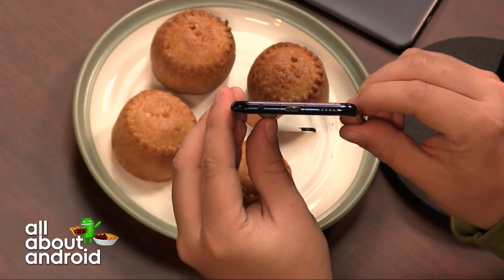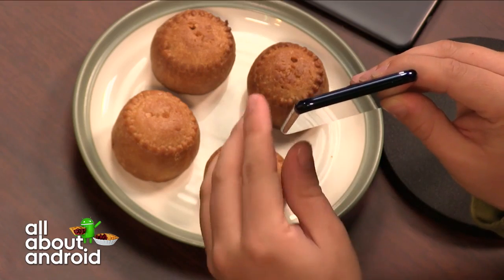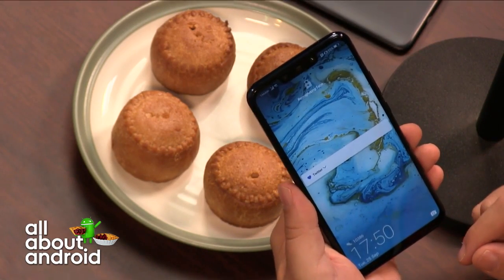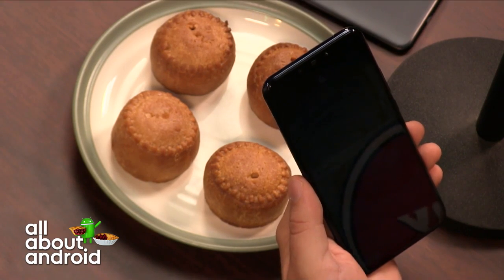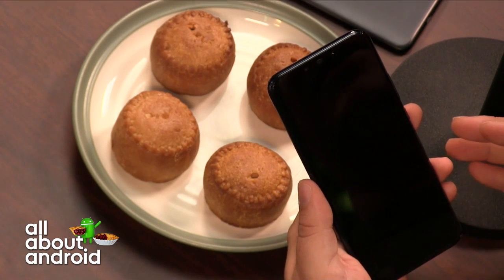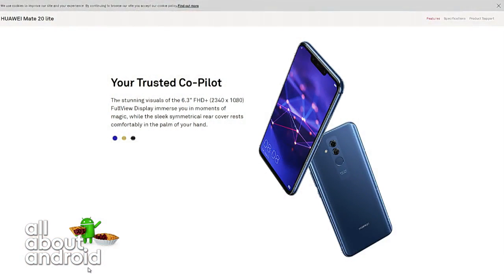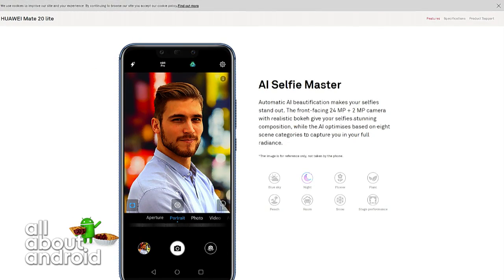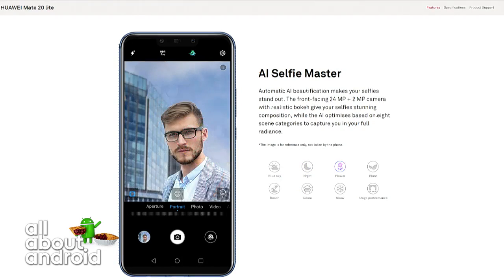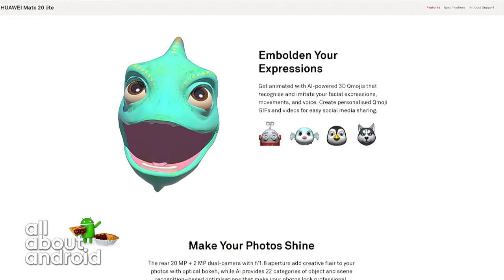The device I have here has 4GB of RAM and 64GB of internal storage, expandable up to 256GB. The 3,750mAh battery performs really well with the efficient chipset — you get more than a day's use. That may be related to the fact that US network coverage is more patchy, so your phone needs to reconnect to networks more often. Even with my own devices roaming on US networks, battery life has decreased.